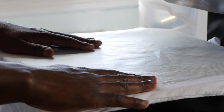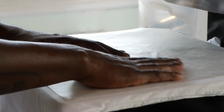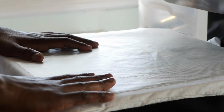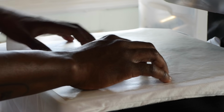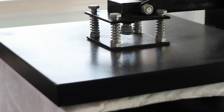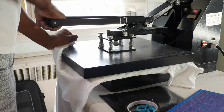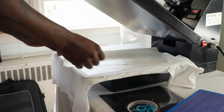All right. What I would suggest that you guys do at this point is shine a light on it to make sure it's flat. But mine looks to be totally flat. So I'm going to go ahead and press it down. This presses down for 30 seconds. So let me hit it one time. This is the main difference between using the other type of transfer, because it transfers on with light colors, but this is dark colors.